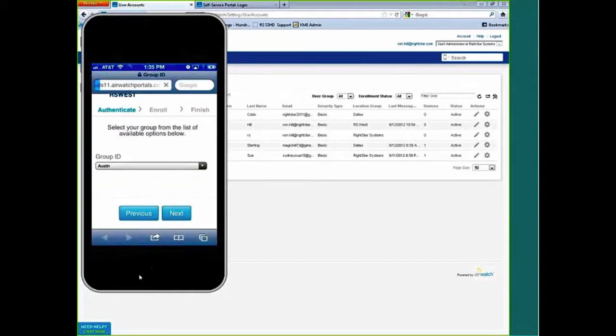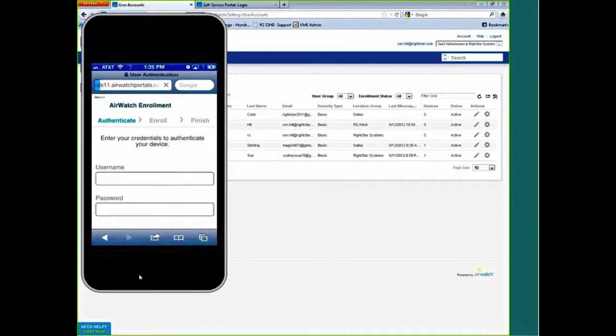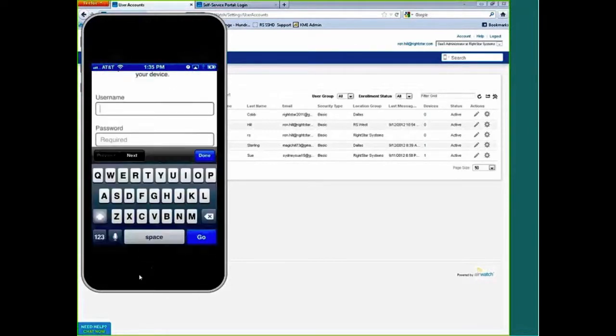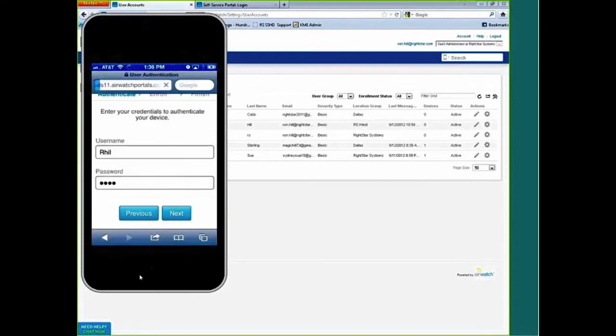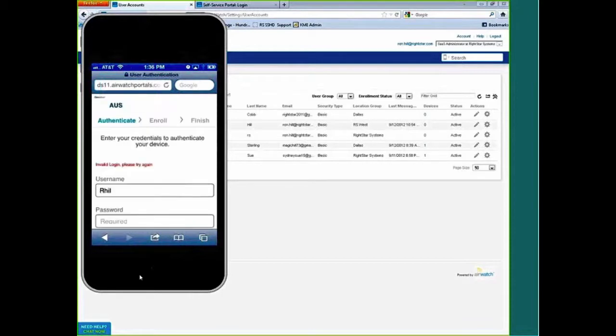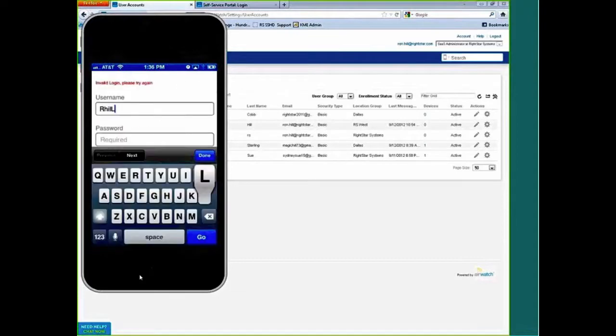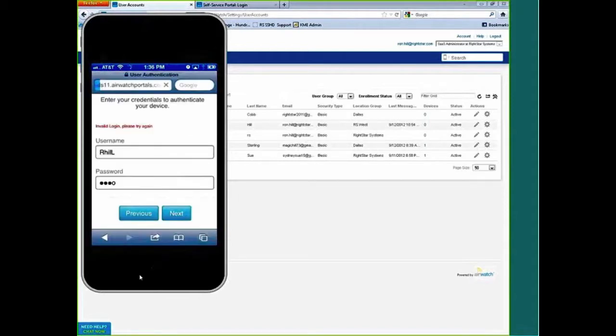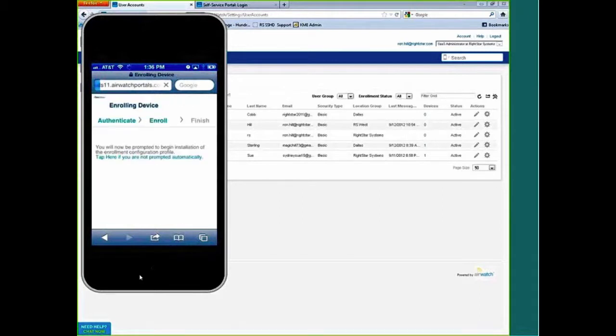Next. And now our user ID, which in this case is R Hill. The password, very simple. Now you certainly can require a much stronger password if you wish. So you have the ability to devise that. And if I could spell R Hill correctly, that might have worked. But let's try this once again. All right. So that all works correctly, which it did.